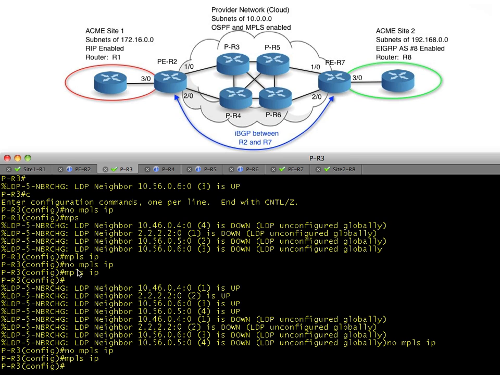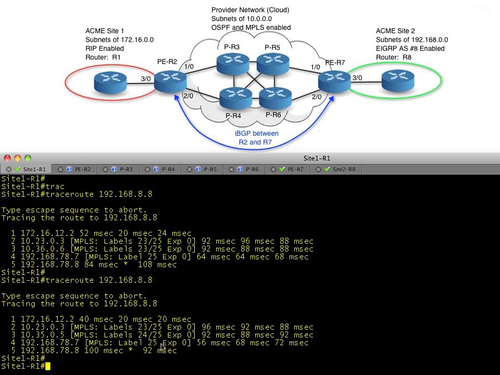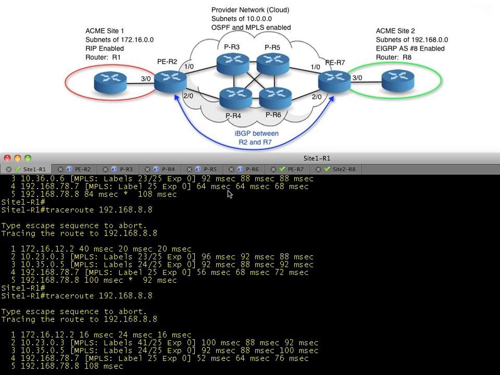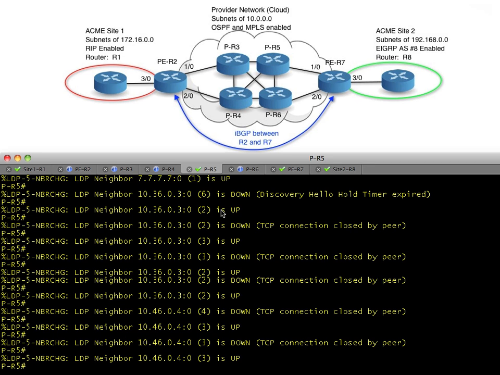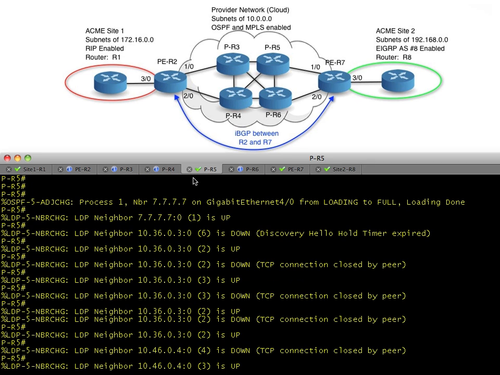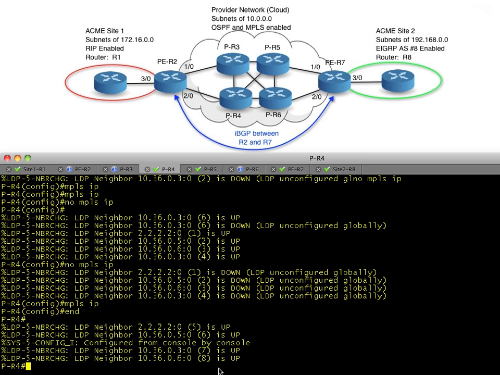So if you're building a lab or practicing, let's do a trace again, and you can see the labels that were used previously inside of the service provider network. If we do another trace going through, we'll notice that the labels are significantly different. Here we impose a label of 41, and that's because R3 had increased its local label to 41 based on the changes that we injected. Then it looks like we are going from R3 to R5, and we didn't make any changes on R5, so its labels would be the same. That's a good way you can verify it.